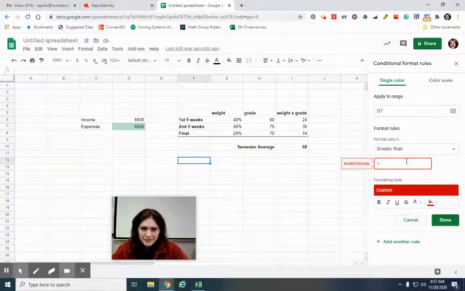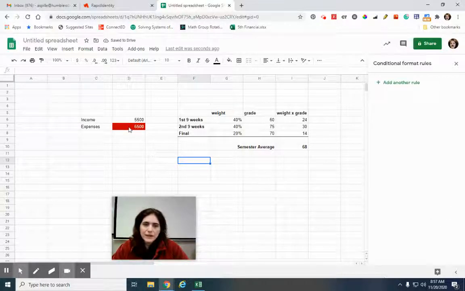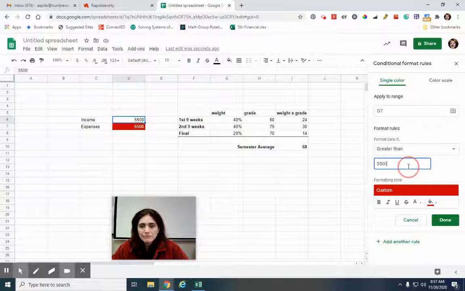In this case, I guess I'm just going to type in 5,500. I really don't like that. I want to be able to have it update automatically. So if I did that, that's fine, but I would really like to refer it to a cell instead. So equals, let me try typing it in, D6.